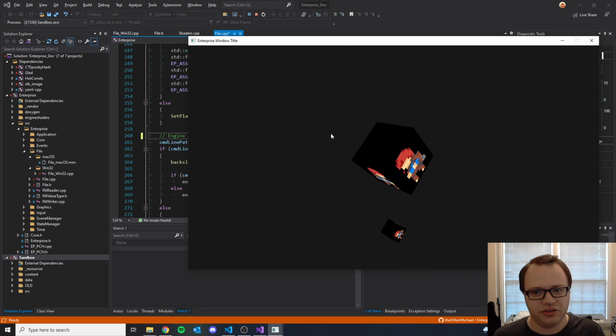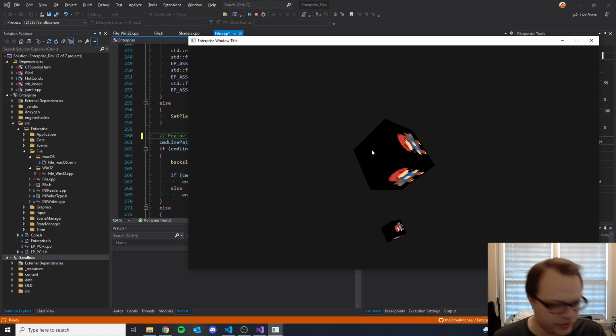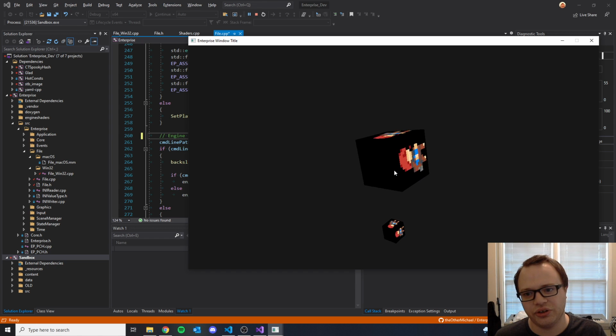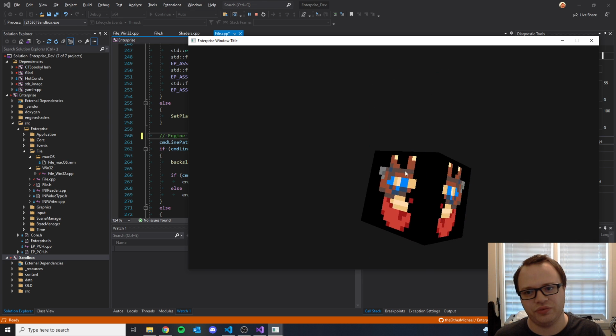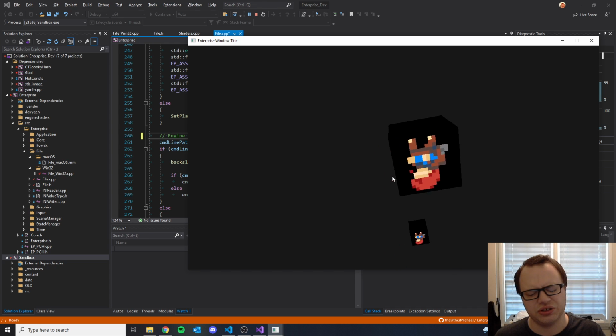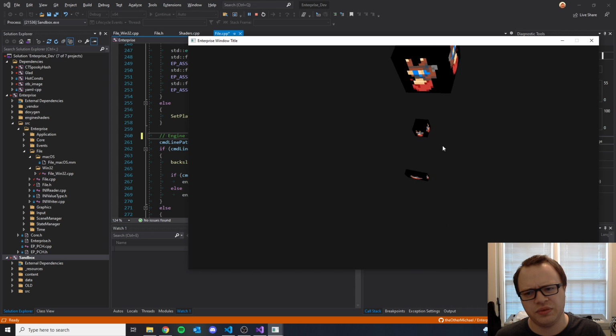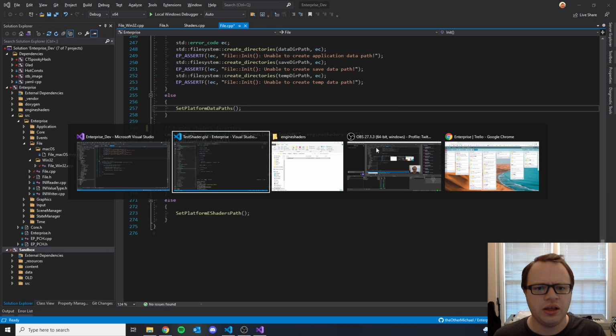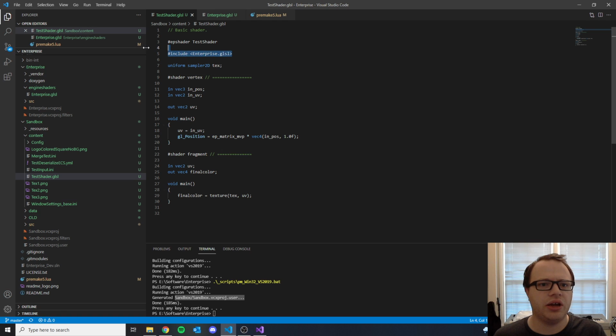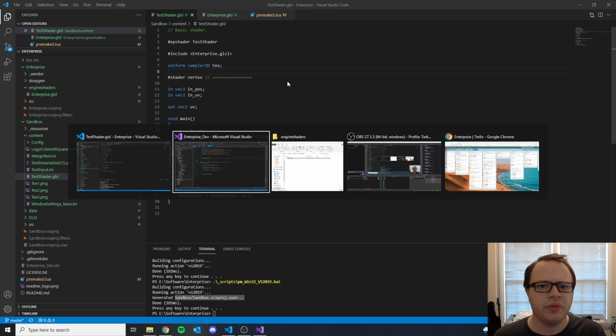So I got Madeline spinning here, and this shader is just a very simple shader. Literally, all it does is it puts the vertex in world space, or in view space, and does a texture sample to get the color. But yeah, now I no longer have to do that boilerplate code.